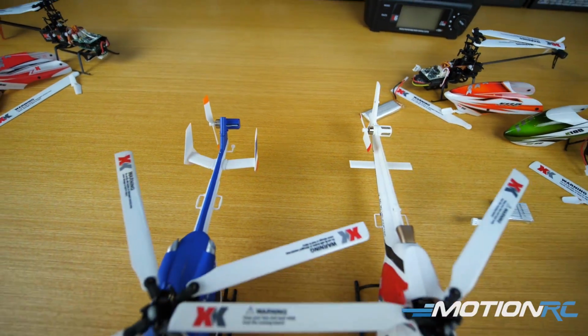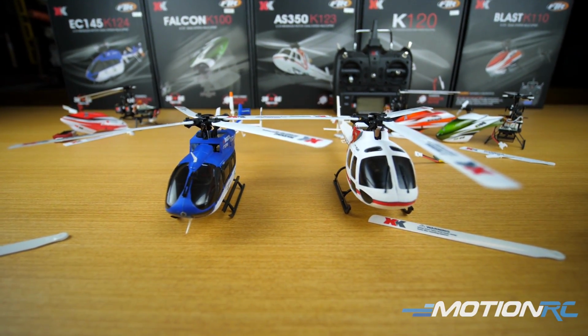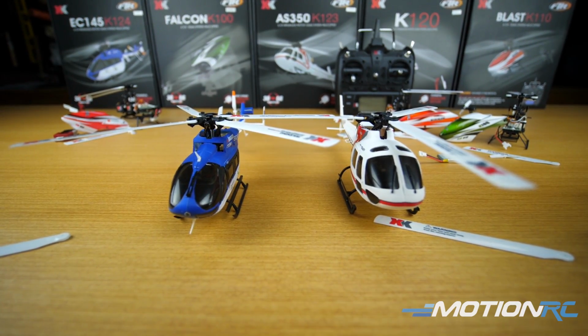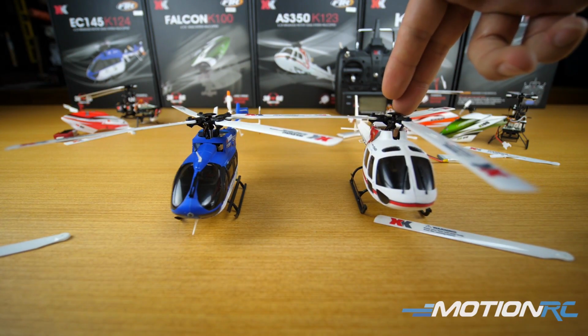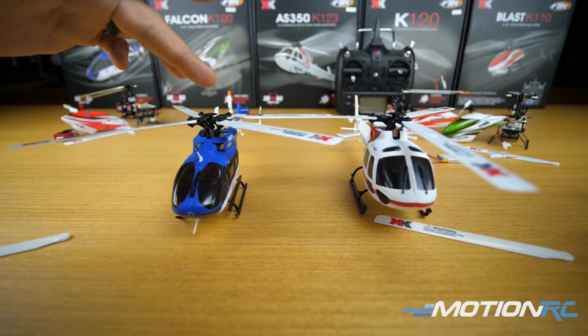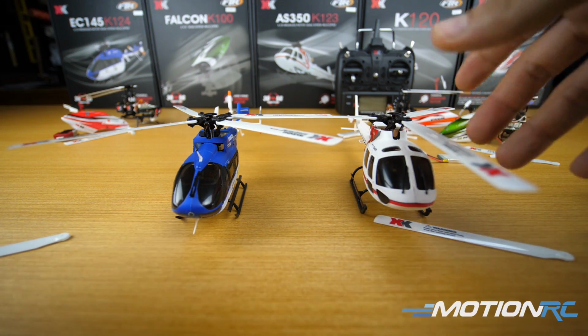No difference in that. And then, let me get this back locked down. Let's take the cover off. Your main difference here, obviously, tri-motor head, quad motor head. So the motor assemblies are going to be a little different. If you need spares, you're going to have to buy it specific for the copter itself.